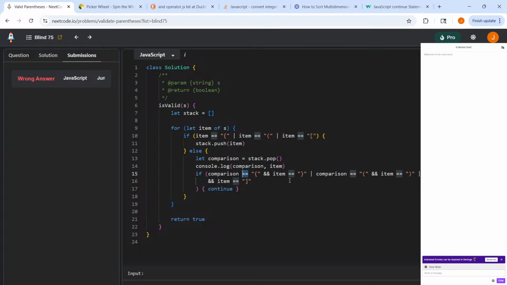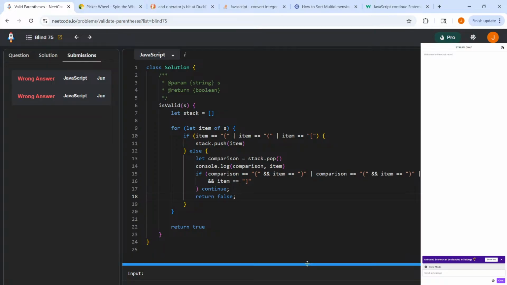Maybe not, just because I know character codes could be a whole thing. So if this is correct, we'll go back to the top of the loop, else return false for all cases. And if we get through this whole for loop, we can return true. So let's try that and see if that works for some of those weirder edge cases.